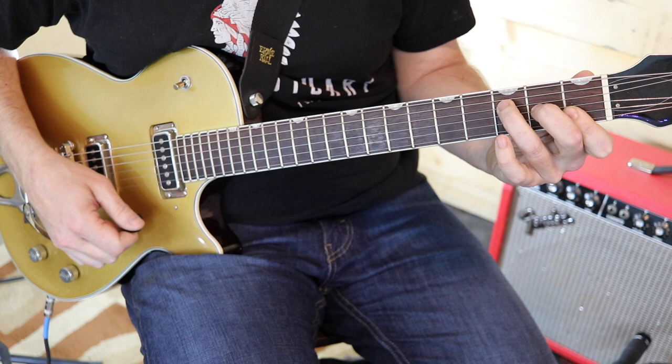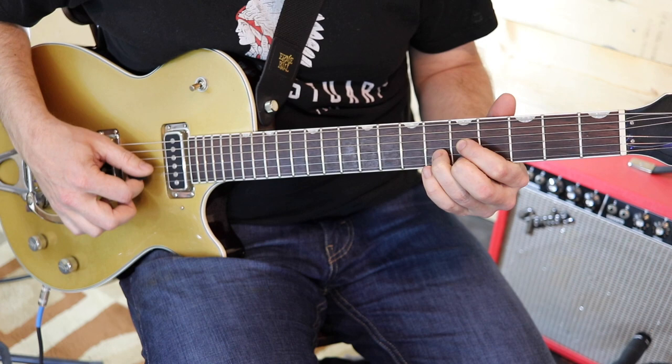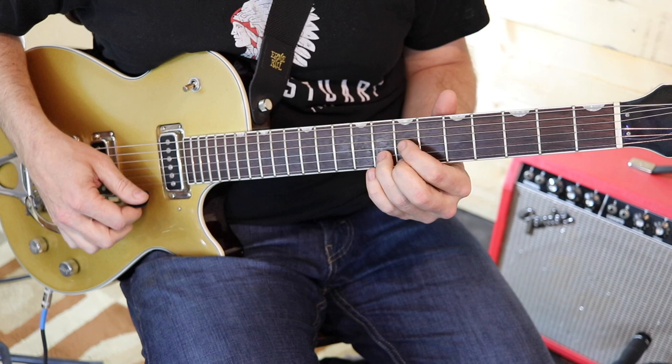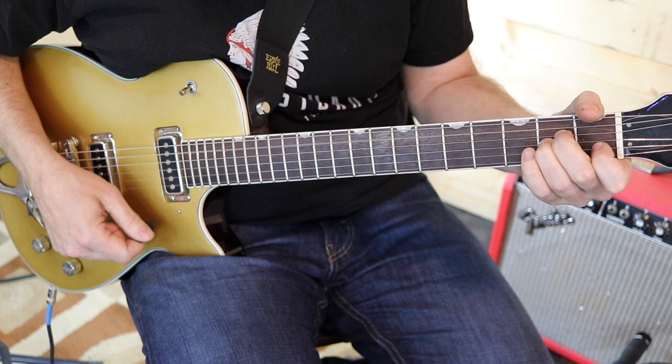Then we go to measure 14. Now I'm playing this F triad at the 5th fret. Then the G triad at the 7th fret. And then finally, we've got this big old A minor chord. Give it a good shake there.